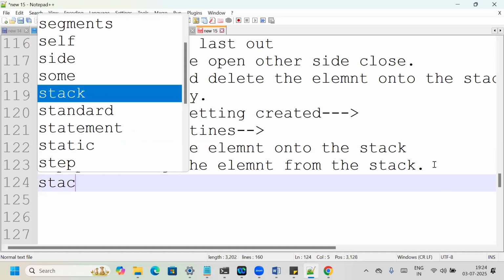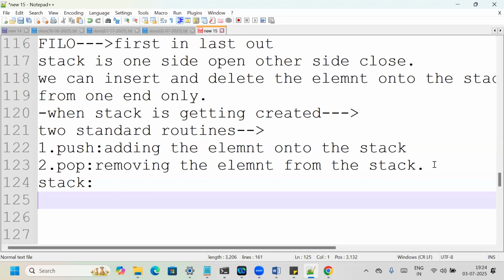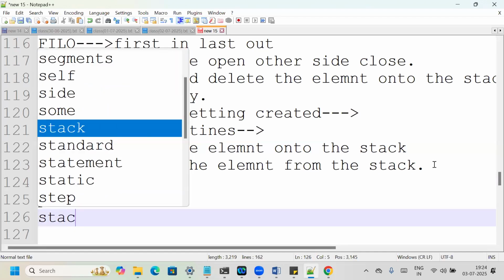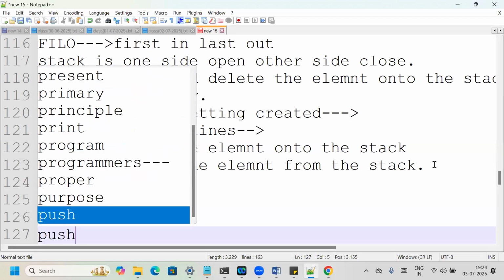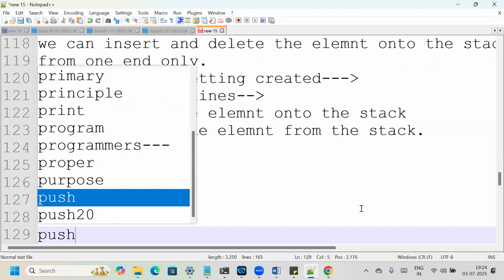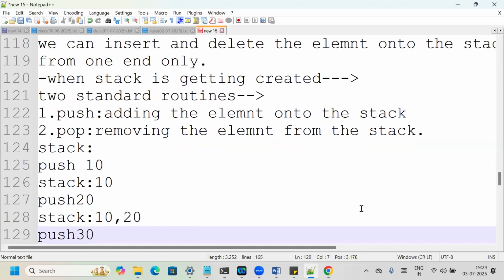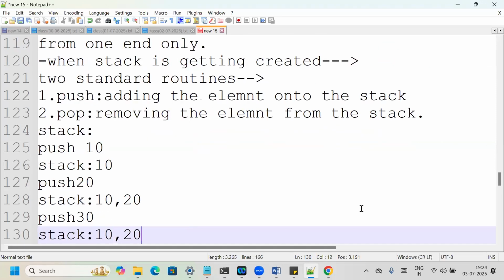Now, guys, let me take a simple example of the stack. I'm telling that this is the stack, guys, right? Now I will insert, I'm writing push 10. So now what is the status of this stack, guys? 10 is getting pushed, correct? Now I'm telling that push 20. Now what is the status of this stack here? After 10, 20 is getting added because I'm adding from one end only, guys, right? Again, if I'm telling push, where exactly is 30 getting added, guys? It is 10, 20 and 30.